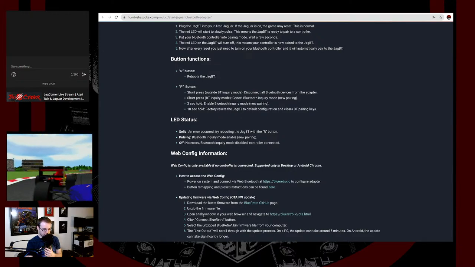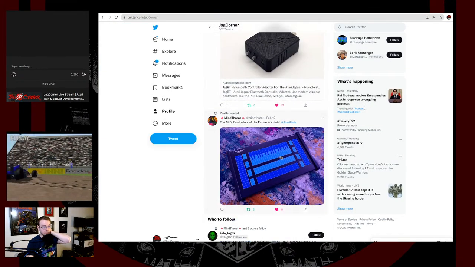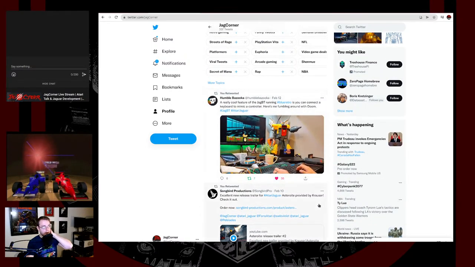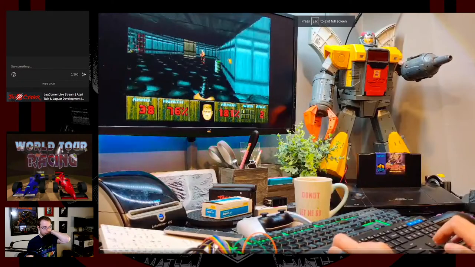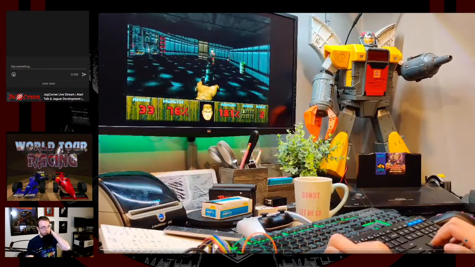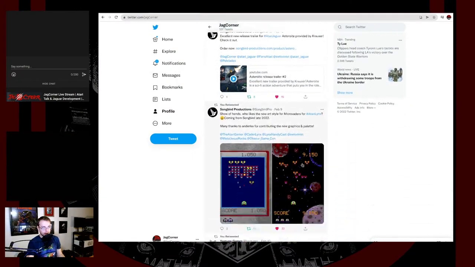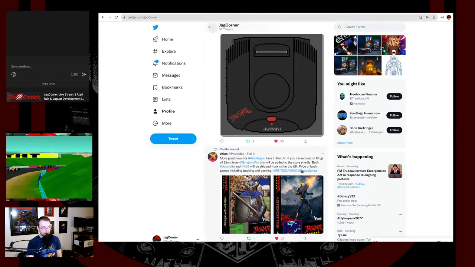Looks like there's a web thing to configure the adapter, so you can do custom button layouts and everything. I believe he posted this, and I may have retweeted it actually. Seems like I did. Yeah, right here, where he's actually playing Doom with the Bluetooth keyboard on the Jag, which is cool. It would probably be a way better way to play it, to tell you the truth. I've always preferred Doom with the keyboard.